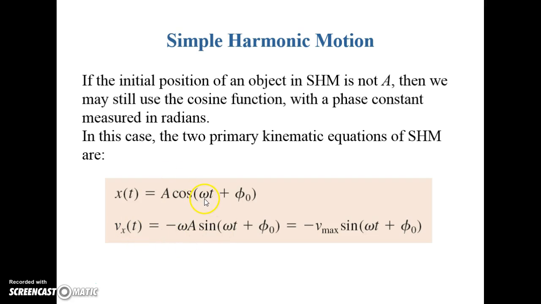Whatever's multiplied by t comes out. That's considered a constant. And then we have to take the derivative of cosine, which is minus sine. So we end up with minus omega A sine, and then the argument stays the same. So this omega t plus phi that was here before stays the same. And if we take the sine of anything, the biggest it can be is 1. So the maximum velocity is going to be omega A. We can do the same thing again for acceleration, by taking the derivative of this again.